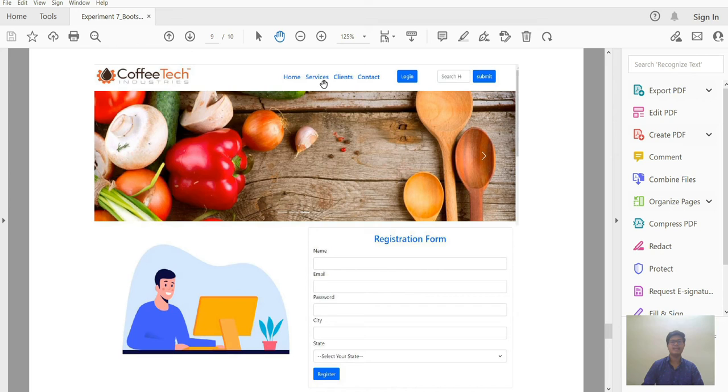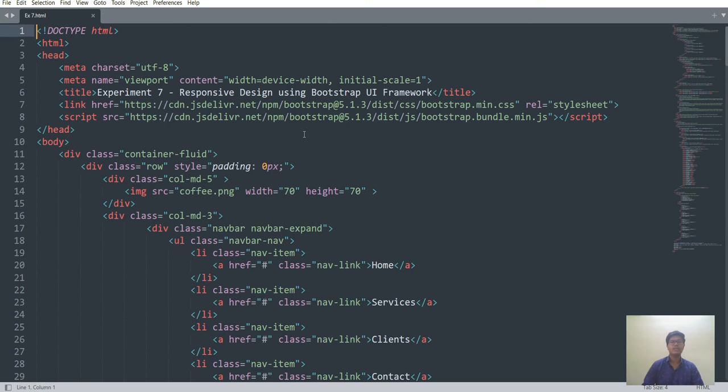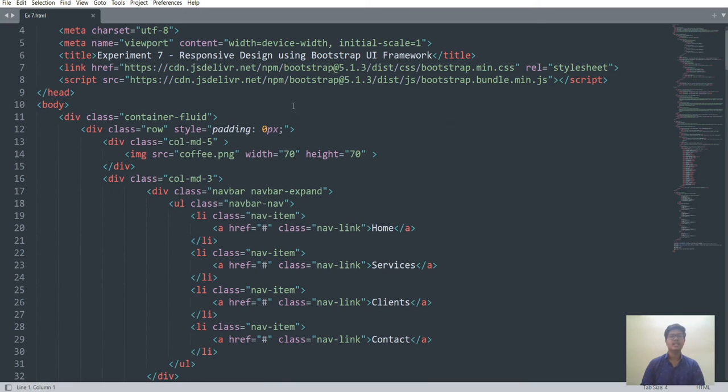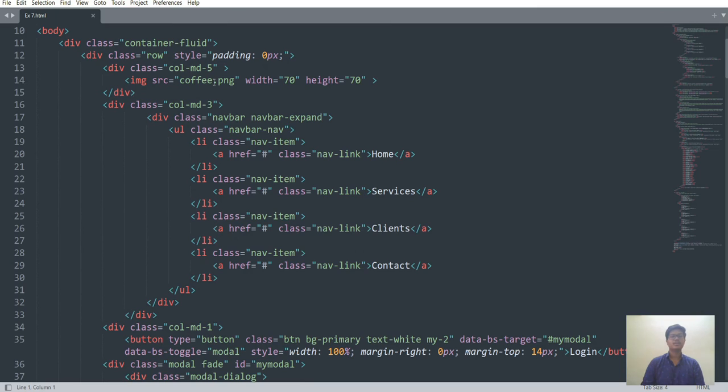So this is the sample web page we have to make. This is the coding for making the sample web page. This is the sample web page we use for making the responsiveness. Container fluid is used in row. This is the column, that is MD from, having offset 5.